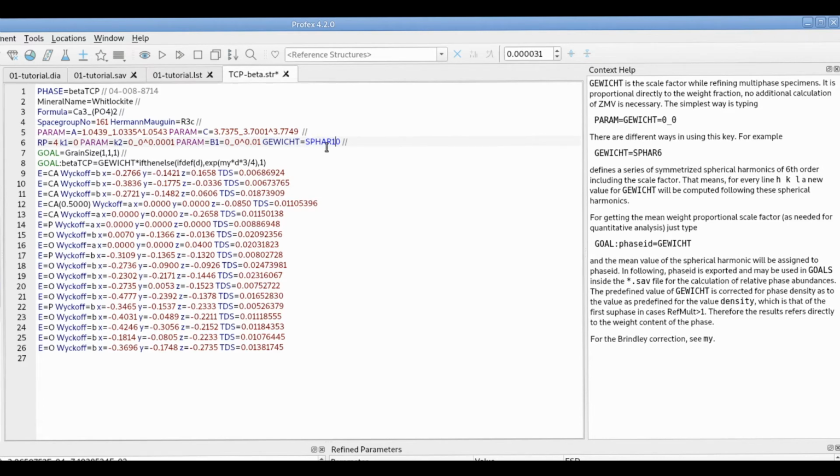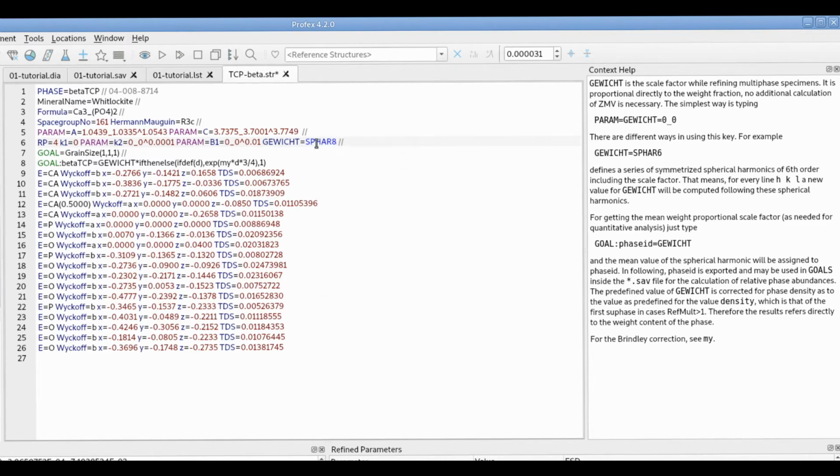And it's actually not very useful in most cases. It also introduces a huge number of variables to be refined, especially in a triclinic structure. So the refinement gets unstable and very slow. So this usually leads to over refinement. So we try to squeeze out too much information from the data.